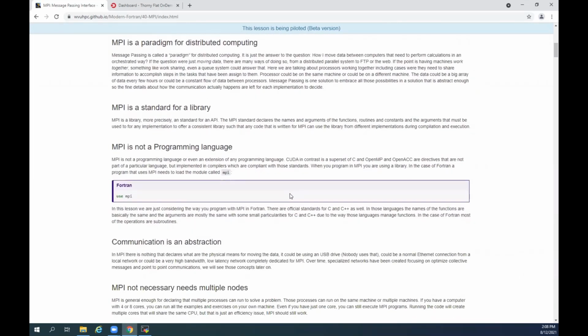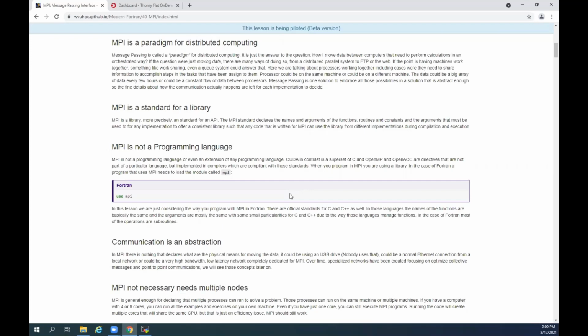MPI is just a standard for a library. So there are multiple implementations of that standard. OpenMPI is just one of them. There are a few others. Originally there were more, but some of them merged in a single development. Some of those developments come from universities or research labs.